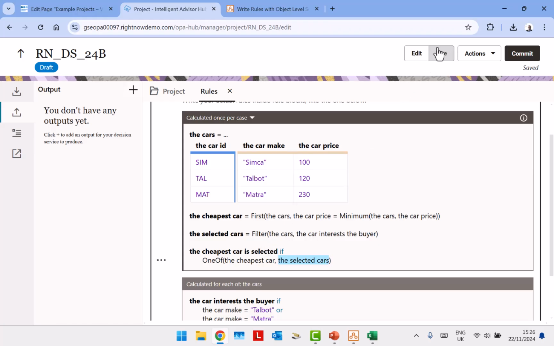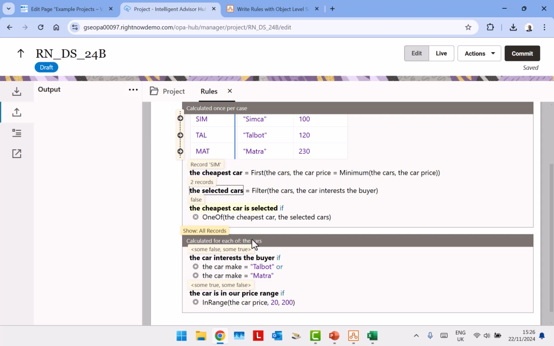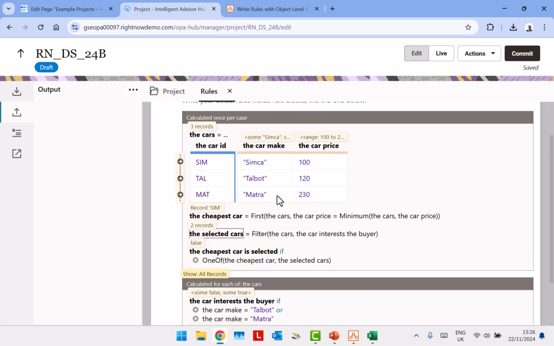then it means the cheapest car is selected. So if I go live, we know from our example that this is going to be false, because the cheapest car is the Simca, but the selected cars are Talbot and Matra, because those are the ones that interest the driver.